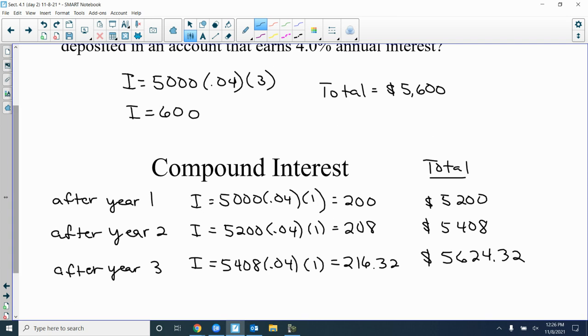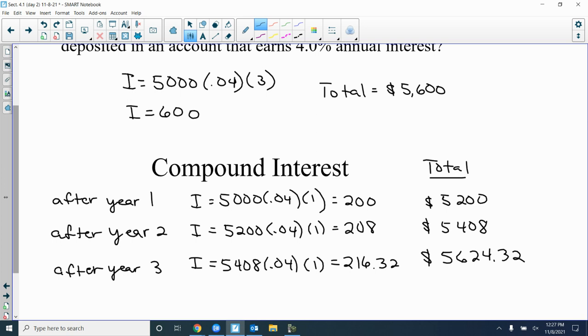So in this very simple scenario, if you just take simple interest at the end of 3 years, you get $600. But here, if you compound every year, you get 624. 24 may not seem like a huge amount, and it's not, obviously, but if you're a company like Amazon, instead of $5,000, you probably have 500 million in an account. And if you compound that, instead of $24, that might amount to millions of dollars. So it does play a role based upon the amount and the length of time.